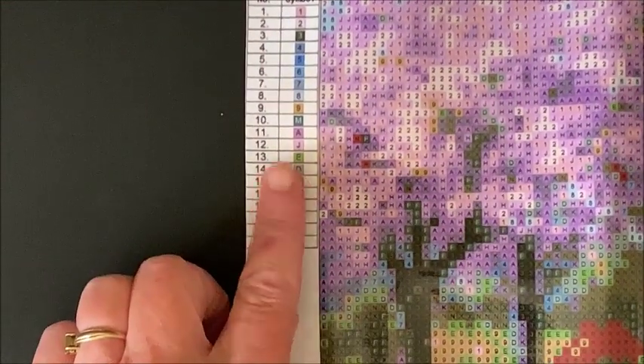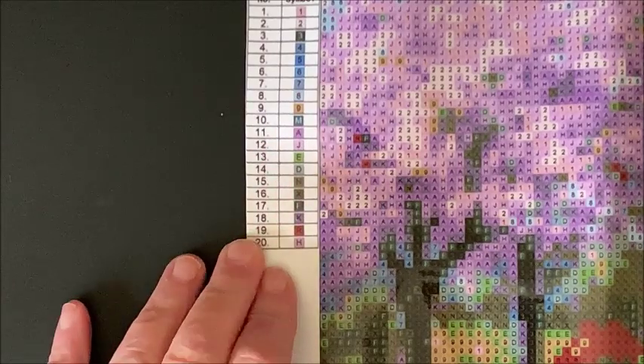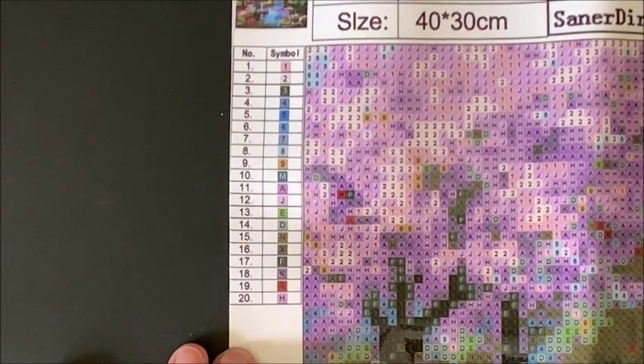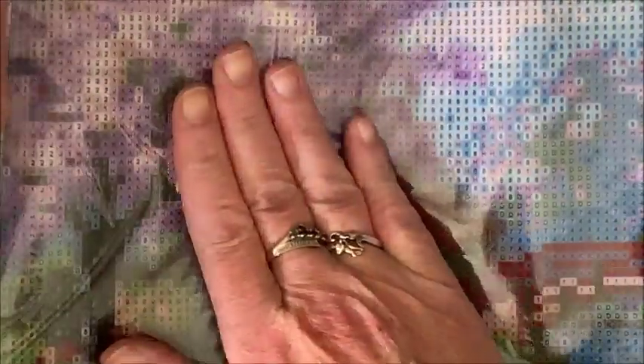On the key it does not have the DMC code for each symbol, so we'll see if the drills themselves have a DMC code — I am really hoping they do. For those of you who do diamond painting and save your drills, it's so much nicer when they provide the DMC code so you don't have to manually match up the colors. I know some of you toss your extras, but for those of us with OCD, we're like — oh no, you must save those!